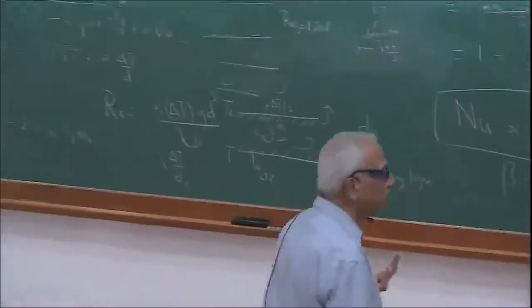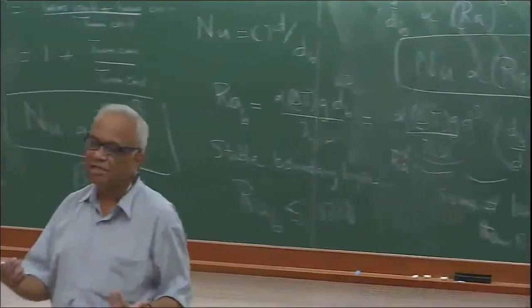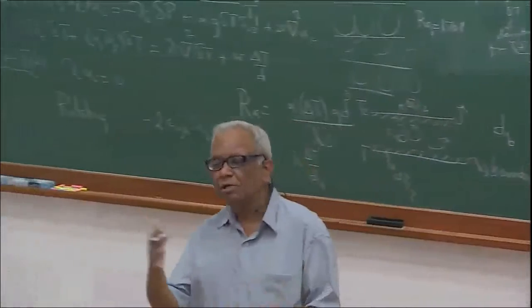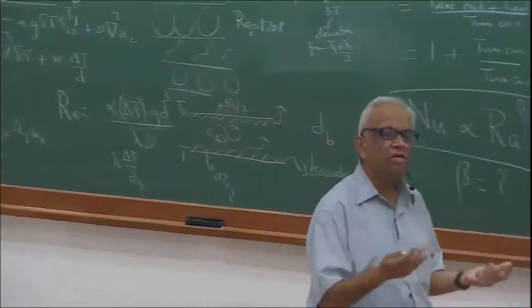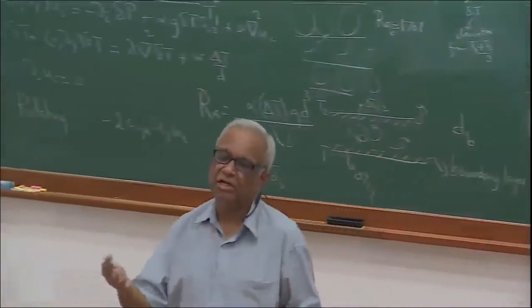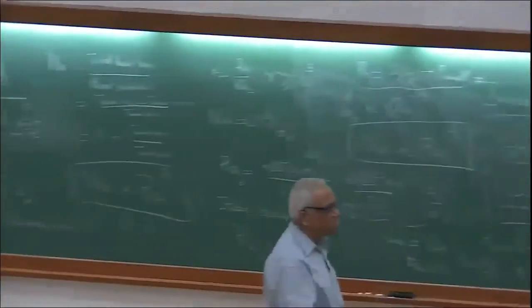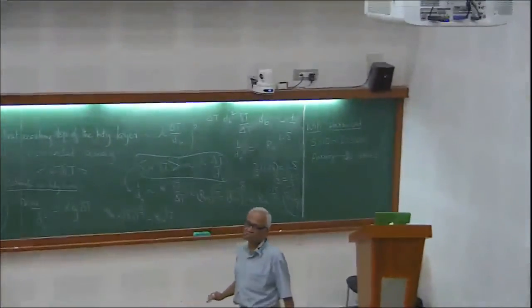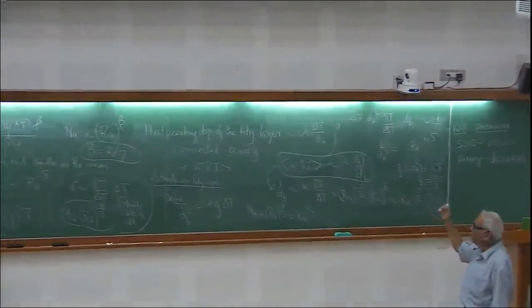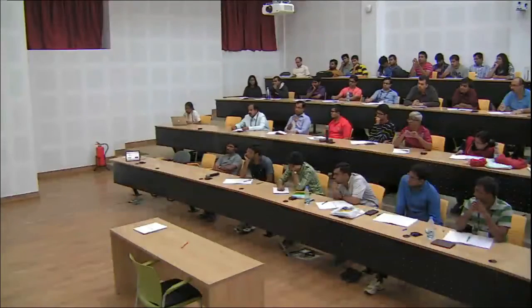The picture of a stable boundary layer gives me the 1/3. That is not the correct answer experimentally. It is only 10% off, but it is when you can address 10% off that you are doing theory in a real manner. So this is a very crude presentation, obviously, but it gets you the 2/7. And the 2/7 is one of the benchmark results in this area, which can be done with much more rigor.